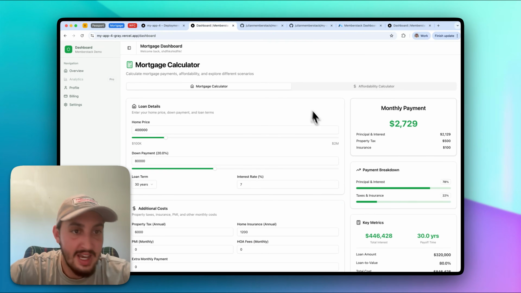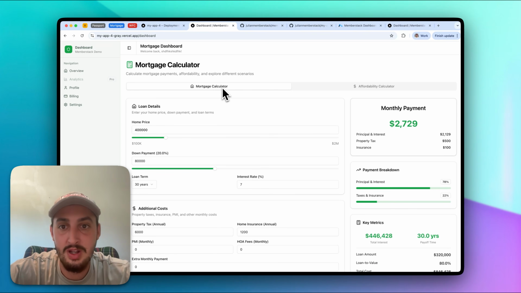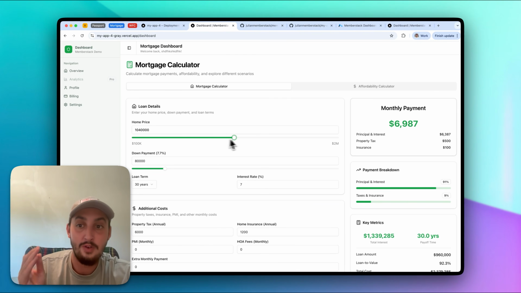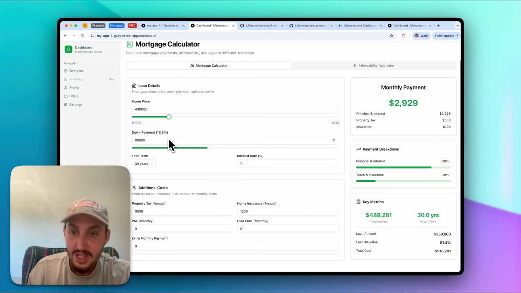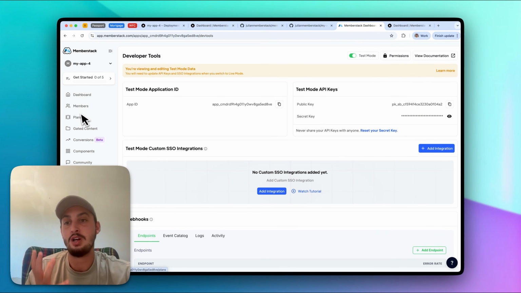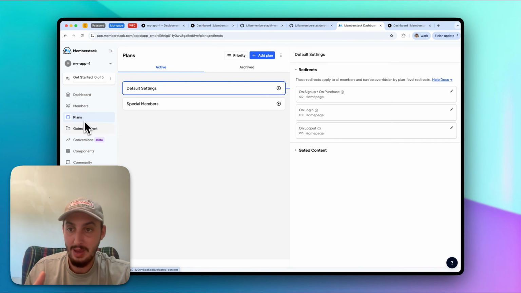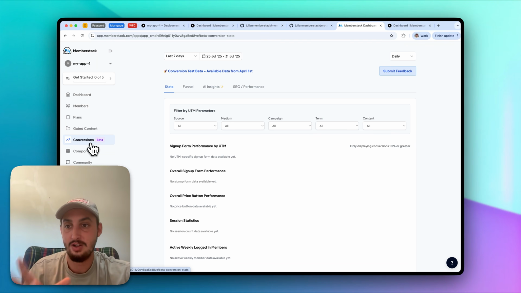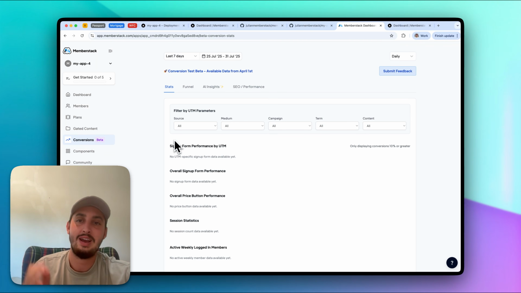So just to end off this video, I'm going to pull this open and show you what we built here from start to finish really quickly. It has a beautiful UI. It has working secure authentication. All of your members are managed over here in Webflow. You can make paid plans, you can make free plans, you can check your conversion tracking data, you could do whatever you want to do.